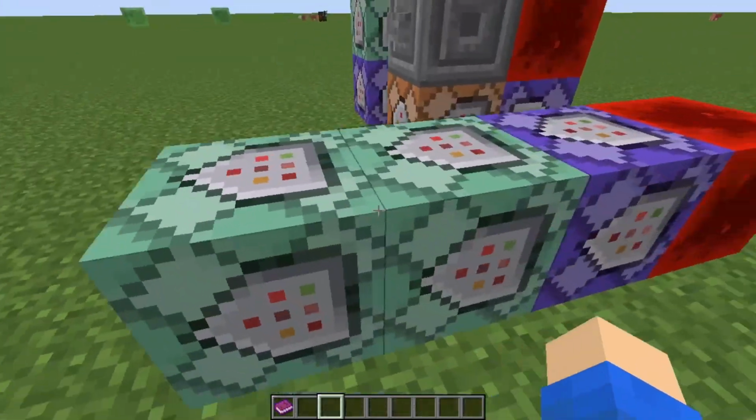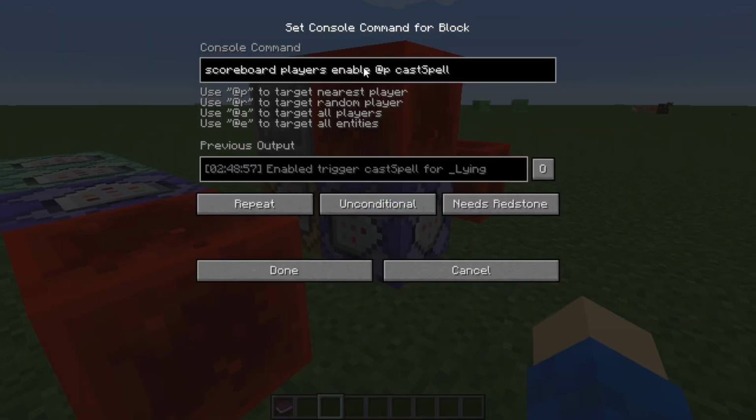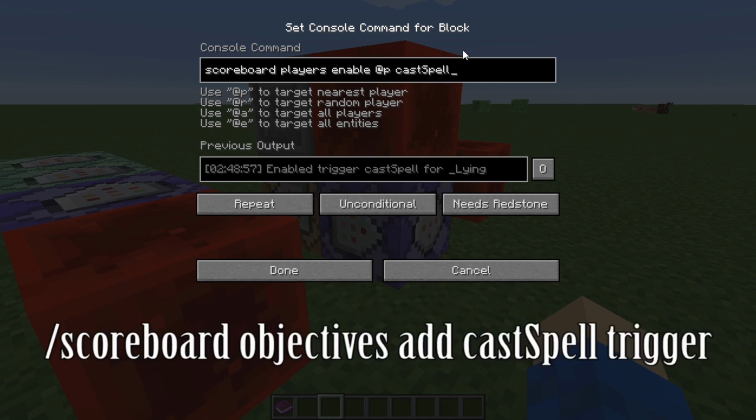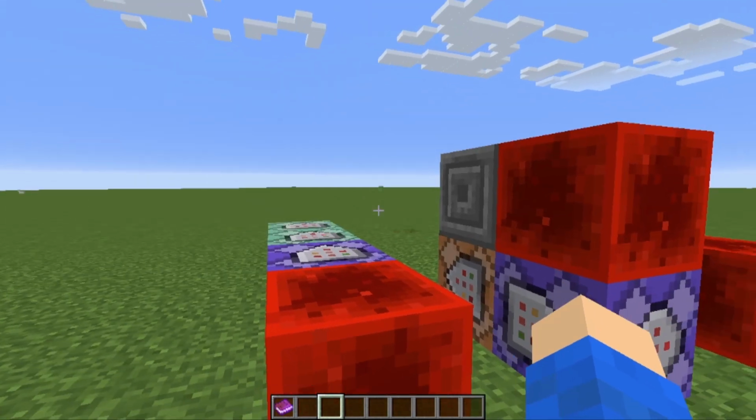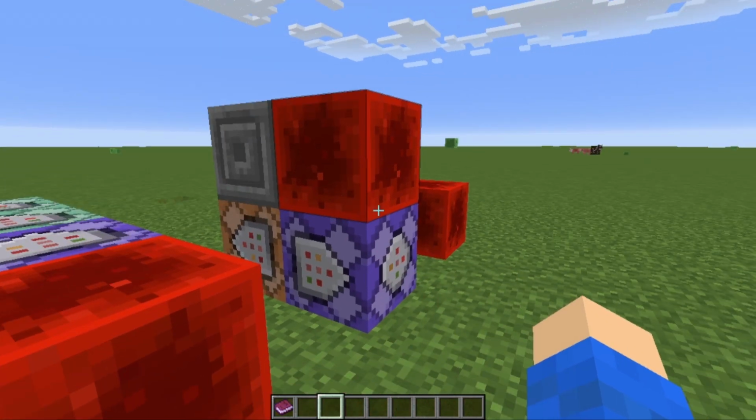These are the important parts, especially this part, because this ensures that people can actually use that. The cast spell objective that we see here is of type trigger, so if you have a dummy or a health type objective, this one is just a trigger. And a trigger variable is very handy because it means that a player can activate it without necessarily having access to all of the commands.